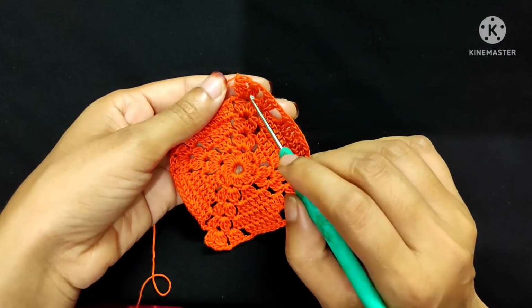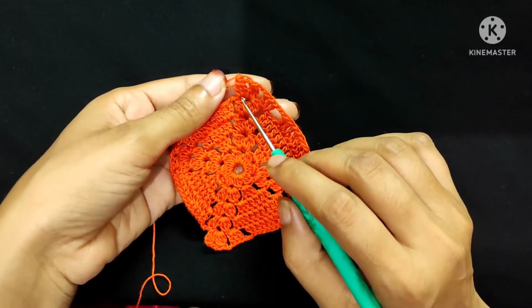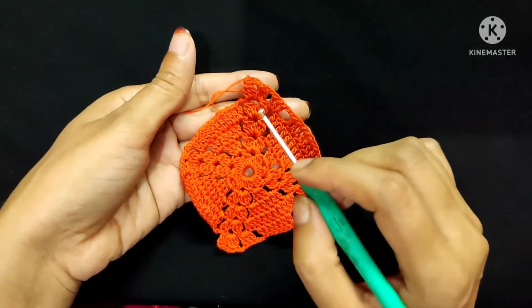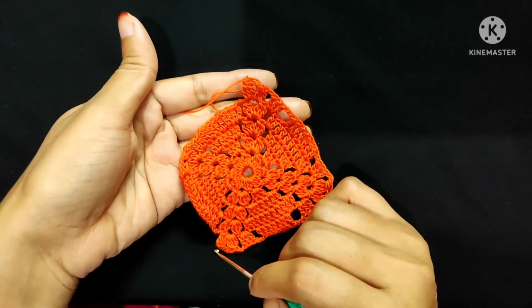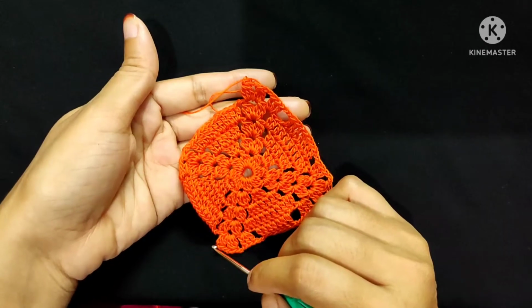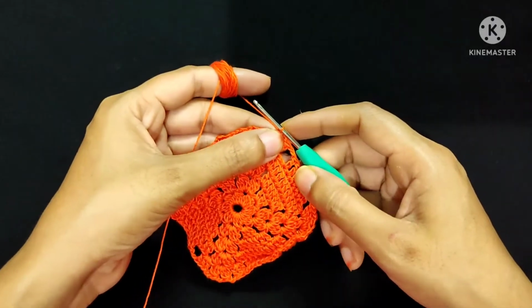After that I joined 3 double crochet together, then chain 2, and then I joined 3 more double crochet together into this corner. You have to repeat this pattern to complete this round till the end. So I will be back after completing this row till here. I completed this round till here.